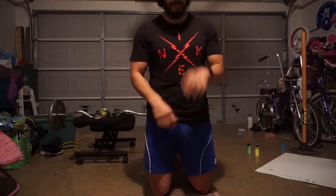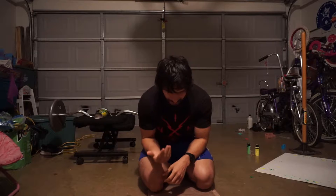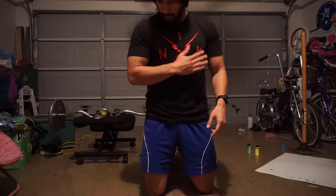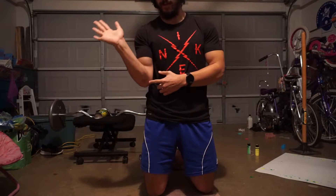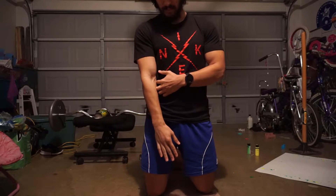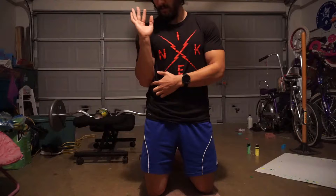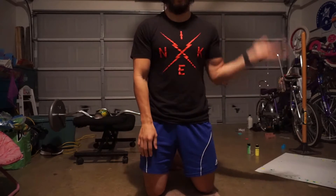The other thing is elbow circles. Elbow circles are a little weird — I still don't think I really got the hang of them, and I don't really do a whole lot of elbow work in my warmups because they've never bugged me. But for your elbow circles, you'll start here, bring it in, bring it all the way to here, and once you've reached this threshold, you'll turn it out and kind of wipe along just like this. You can even go back the other way — come up like you're waving at somebody, turn in. Kind of like the whole wax on, wax off thing.